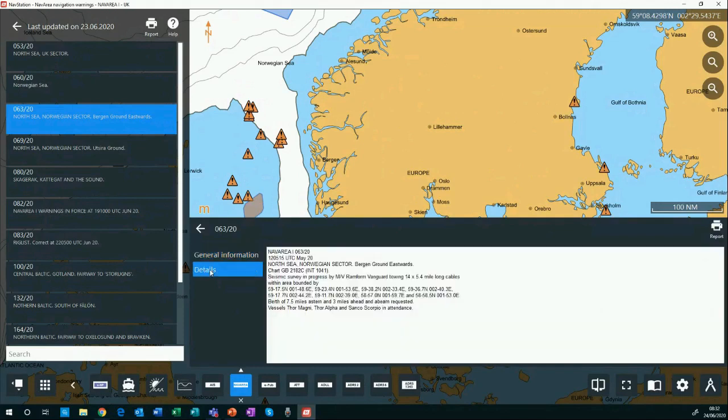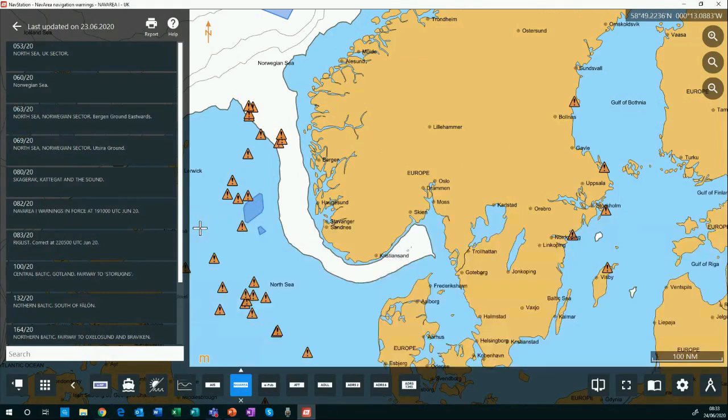When I go to details, it actually gives me the full details and the full information about that nav area warning. And again, when we get later into passage planning, which harvests all the lower information, it will actually harvest the in-force nav area warnings and bring that within your compliant passage plan, which is very powerful. So you can see here, the information is fully available. This is a separate layer to NavStation. This is an add-on, but it complements perfectly what's happening.